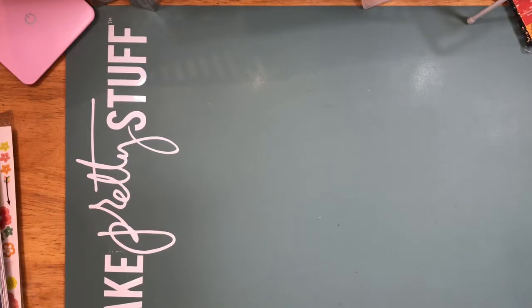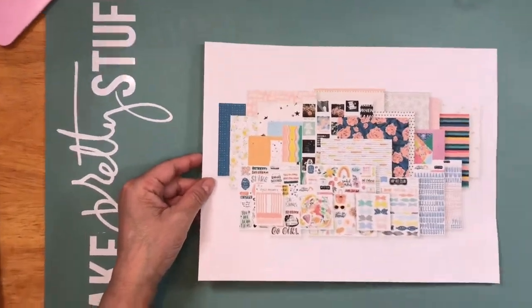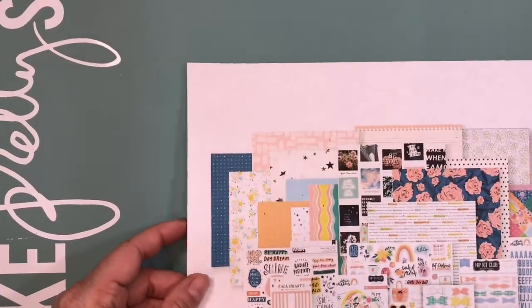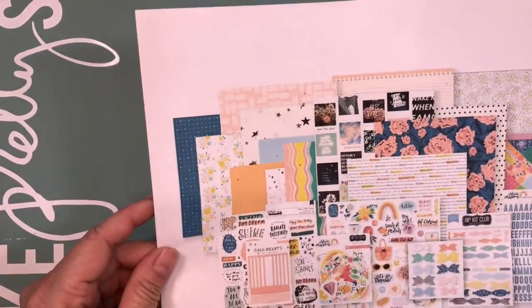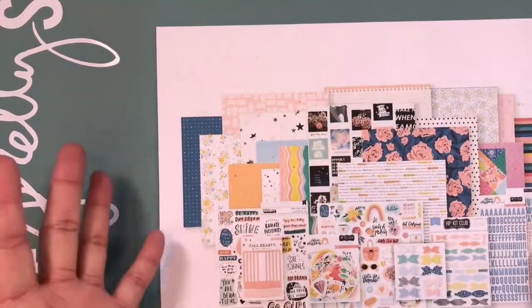Today I want to share with you guys a kit that I created for the month of June. I decided to participate in the Facebook group for the counterfeit kit, and this month was for this kit. Let me get you closer so you could look at it. It's from the Hip Kit Club. And the challenge is to create something similar to it.